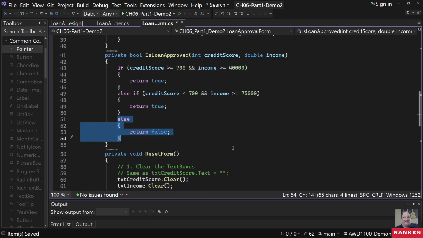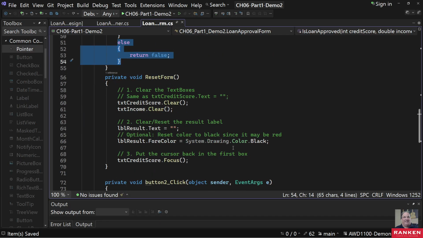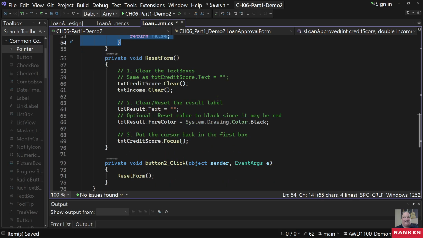So another thing I just kind of did is I added, and I'll just go ahead and show you, I added just kind of a clear form, a reset form. So you could reset it. So basically I have another button. When you click on that, I should have named that something besides button 2, obviously. Didn't really think about that. When you click on that, it's going to reset the form.